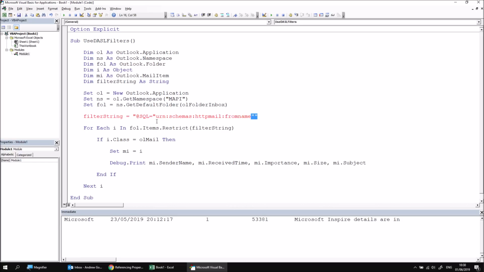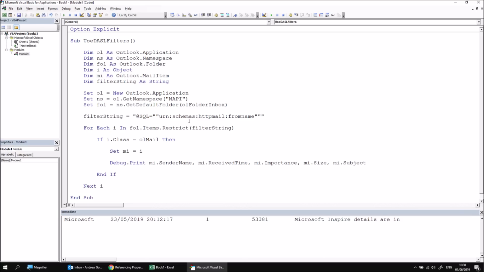There are several approaches to concatenating or putting in a single double quote within a string in VBA. The simplest by far is just to double up your double quotes. If I put this pair of double quotes on either side of the schema name, VBA will read this as a single set of double quotes enclosing the schema name. So that's the first awkward hurdle to overcome. There are other approaches which allow you to concatenate this double quote character, but this is a simple one that we'll use for now.